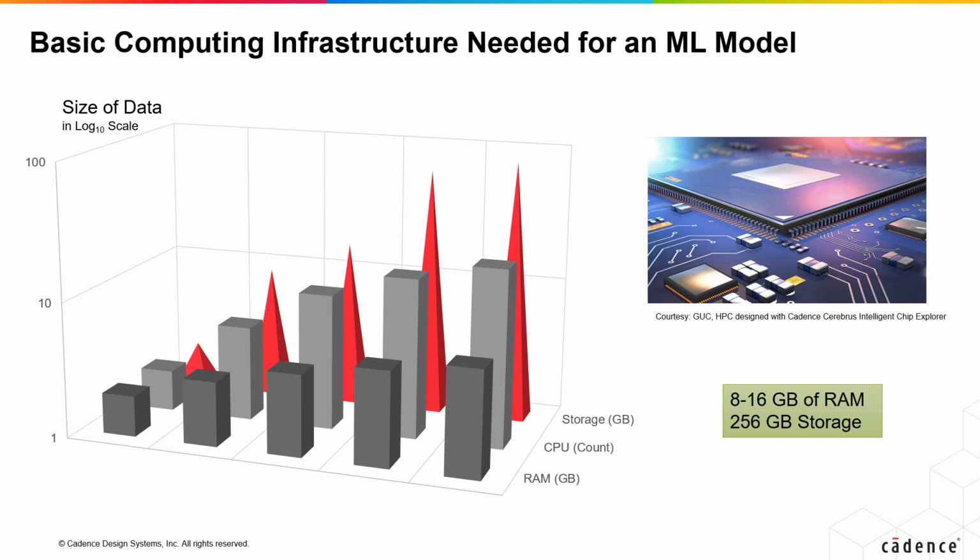A minimum of 8 GB of RAM is recommended for smaller models, but larger models may require 16 GB or more. GPUs are highly recommended for training deep learning models as they can significantly speed up the training process. A mid-range GPU with at least 4 GB of memory is recommended for most deep learning tasks.